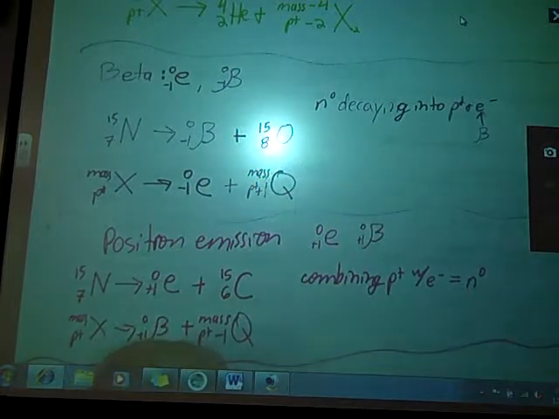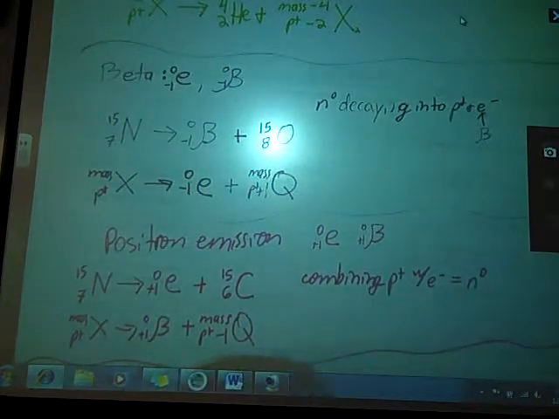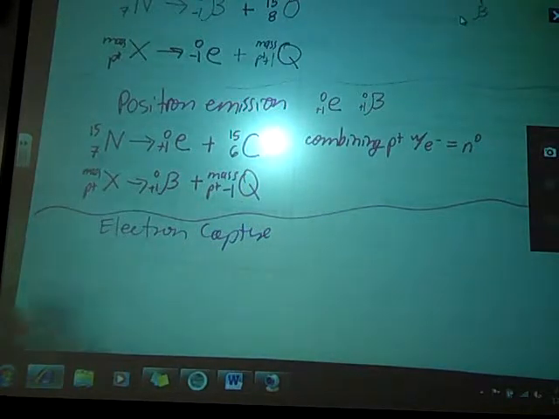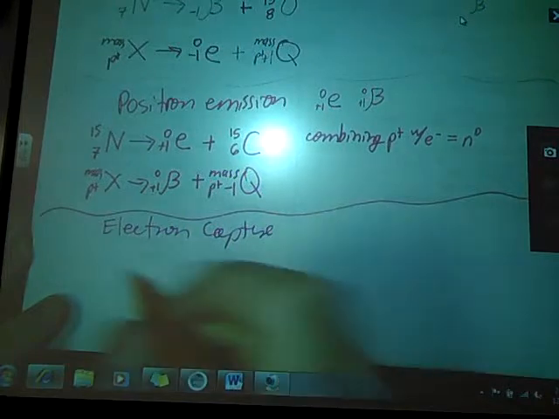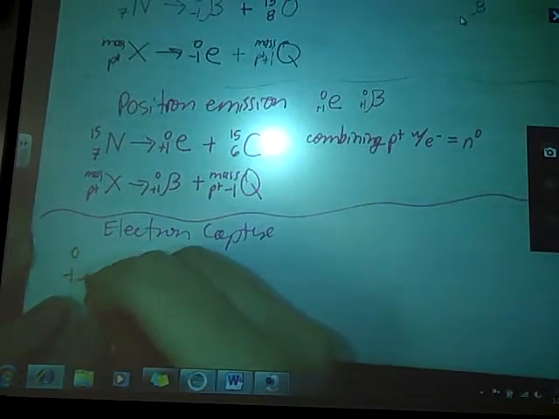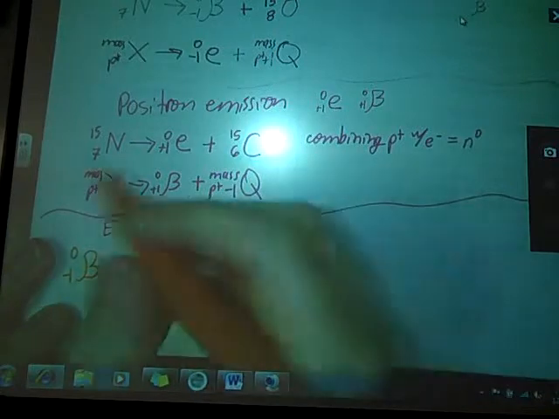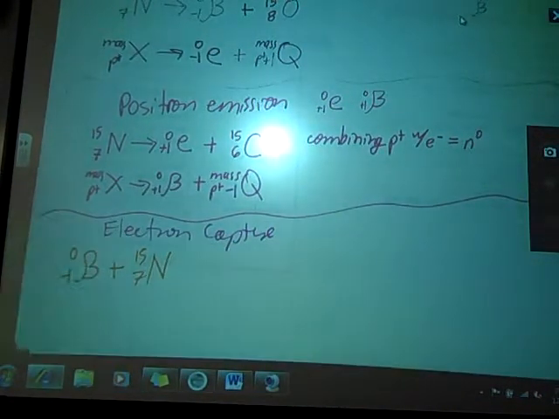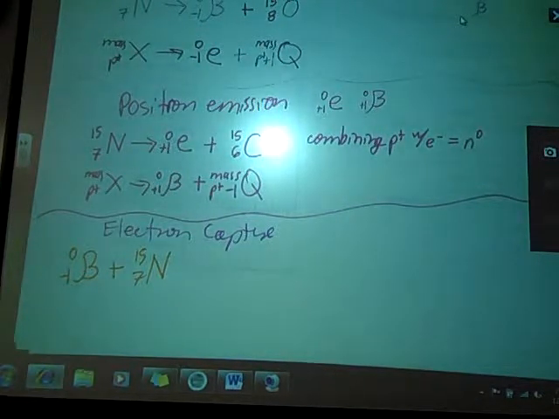Last is our electron capture. This is when we actually capture an electron. So this is the only one that looks different. So my atom is going to reach out and capture an electron, a beta particle. We'll use the same nitrogen atom for consistency. Just for the record, I am fully aware of the fact that a nitrogen-15 nucleus would not undergo all of these decays. I'm just using nitrogen-15 as a consistent example to show you the different ways of decay.